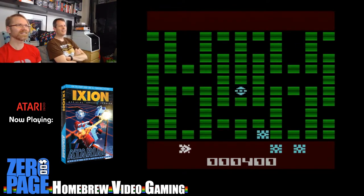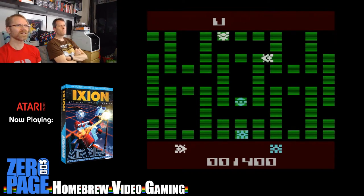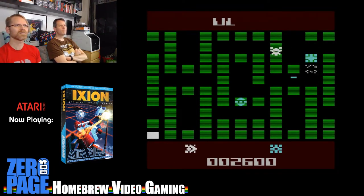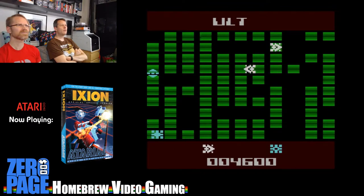It's like puzzle and arcade. But the blue thing doesn't collect that dot. I need to do it. Almost. Now the first level has a lot of paths, so that's not too bad. Ooh. Get out of here, dude.